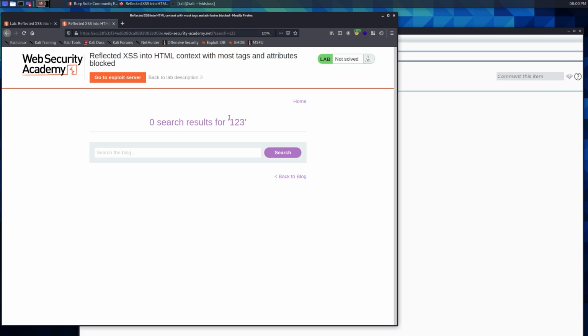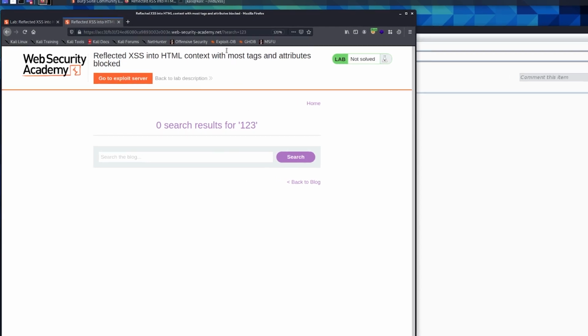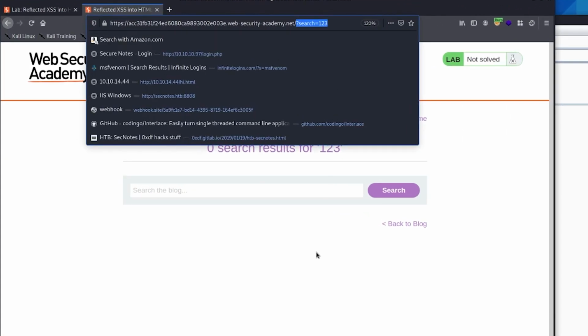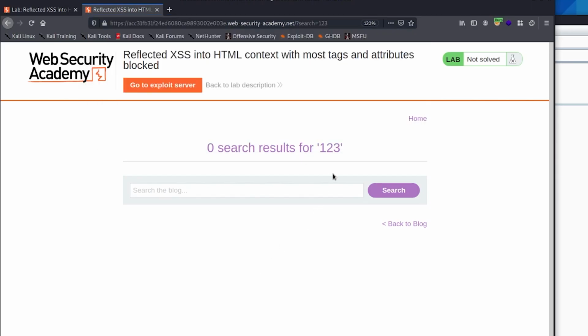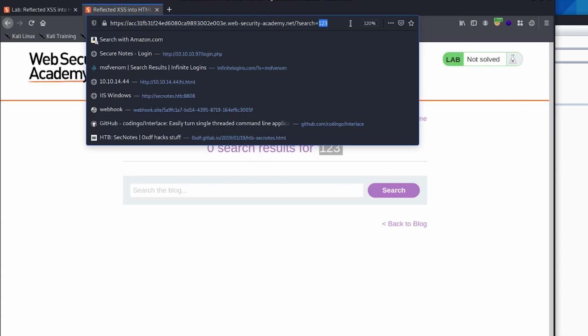We can see on the results page, it reflects whatever we typed right back into the page. We can also see up here in the URL bar, we have a GET parameter for search is equal to 123. So what that means is anything that we type here should get reflected back into the page, right?